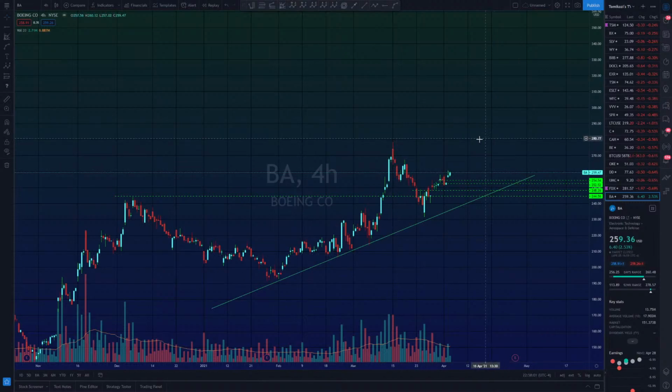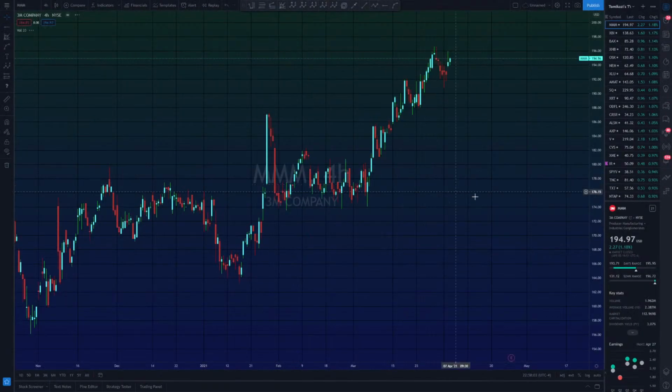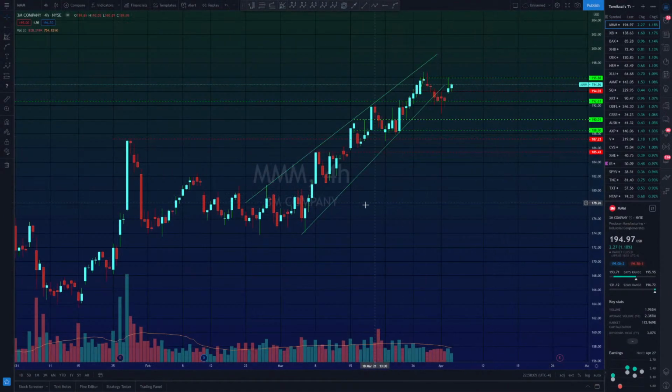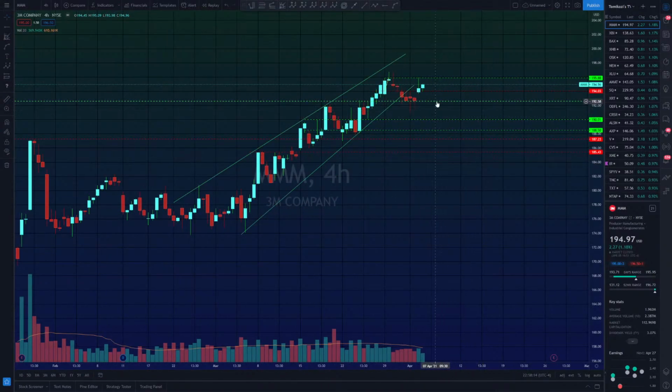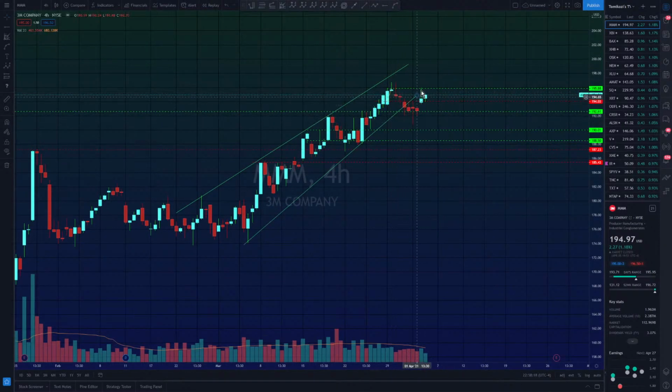Yeah, we could squeeze in 3M. I like 3M, so let me look at this. It did break this channel, so now it's going through. You basically had a 1, 2, 3, 4, 5. It's going to go through a correction. I'm worried it's going to retest 192 before it really pops. It hasn't made a full zigzag here, so you're going to want it to do one of these, and then that's where you want to see it pop from there.